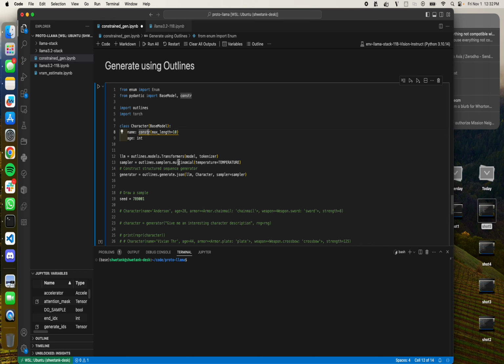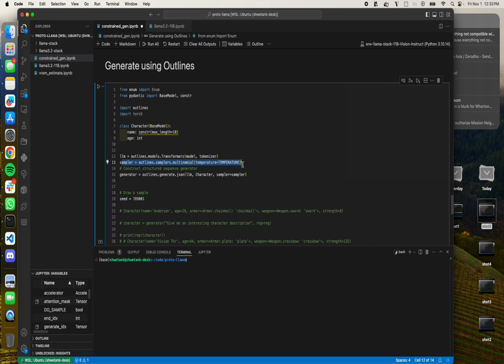We'll go into this a little bit more, but they create their own sampler class. Ideally, I would have liked for them to just use what's available in transformers and extend that. I can see why they're doing this, but the integration is not quite complete, so it's a little bit challenging to work with it sometimes.